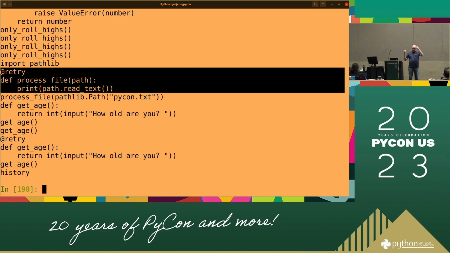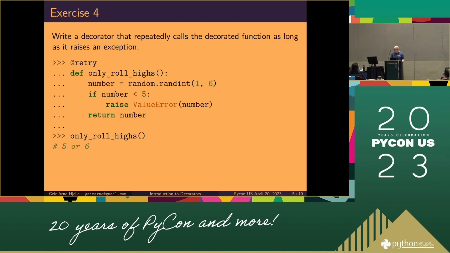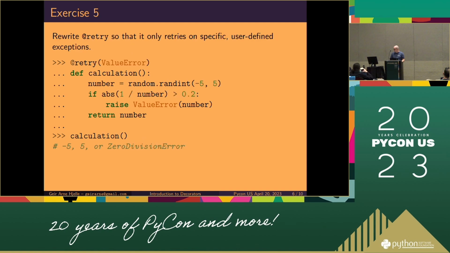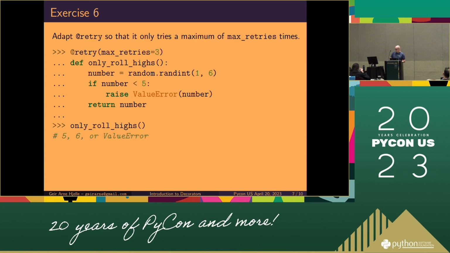And then, for the fun part. Sometimes we want to add parameters to our decorators, not the functions we're decorating, because we may want to have some different behaviors. So let's see, I have two versions of this. Let's just jump directly to the one that Glenn wants to solve.